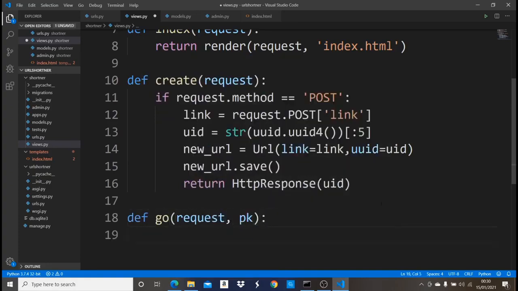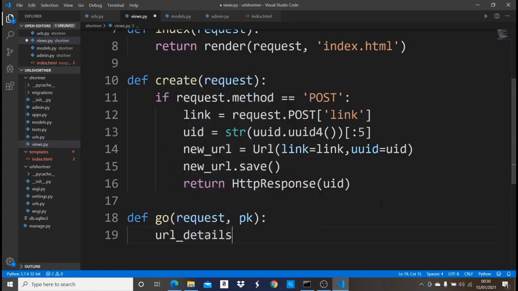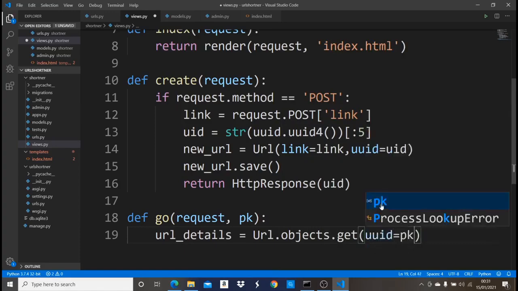So now once we have this, we're just going to get pk, and then what we just want to say is URL details should be equals to URL dot object dot get, the one in which the UUID is equals to pk, and then let's just return.